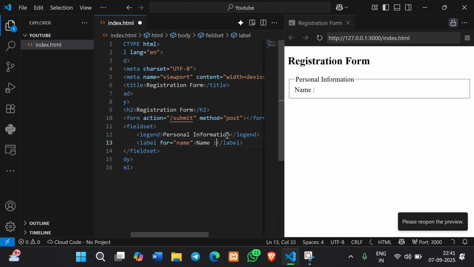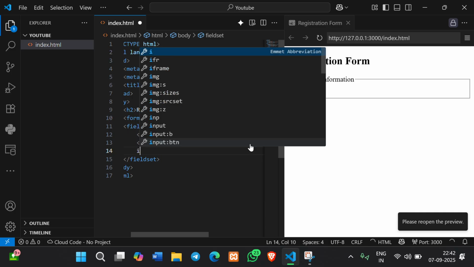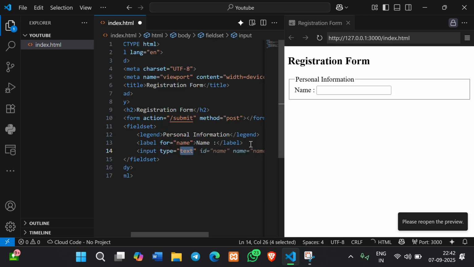Okay, so now see here, the name came, and now we will give the input field. The input tag, type is text, and we'll give the ID equal to name.